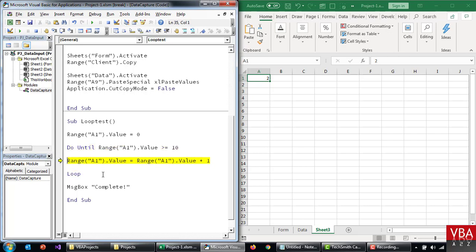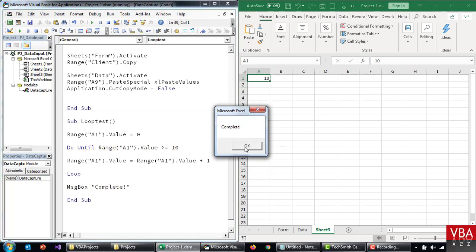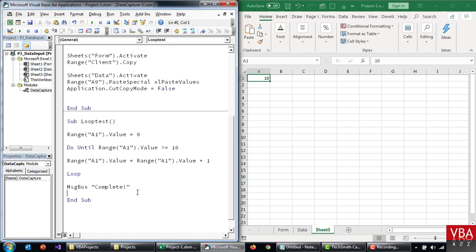Now F8 again, so it changed to 2, changed to 4, changed to 5, and so on, and then now it's 9. Now it's already 10, so it's gonna go down here. All right, so that's how it works. This particular loop, do until the condition is true, and then you write some code here to alter whatever that particular scenario is. Otherwise it's gonna run forever, or maybe we can put a condition. In the following chapter we're gonna go into all this, but for now we're gonna keep it simple.